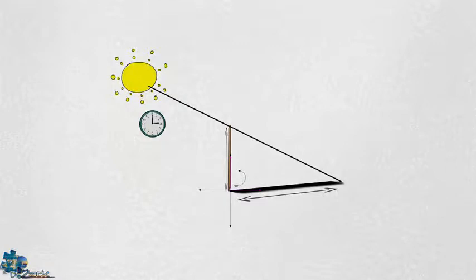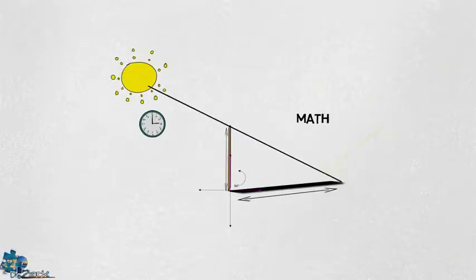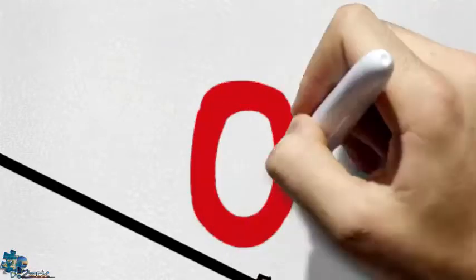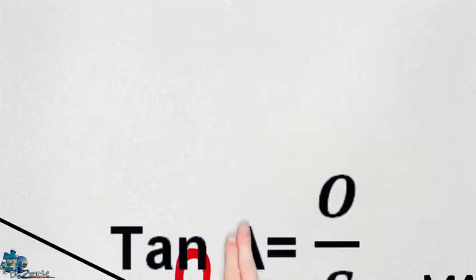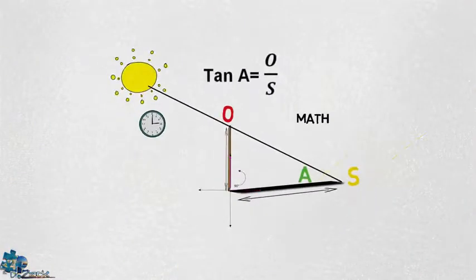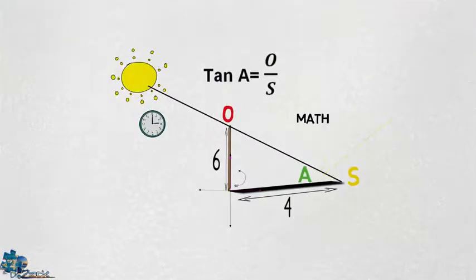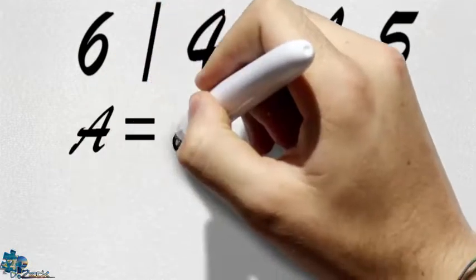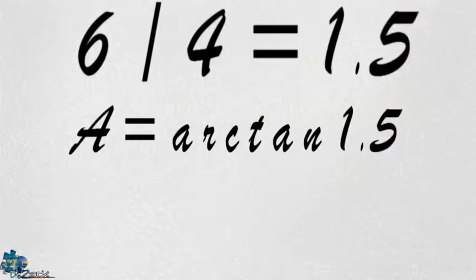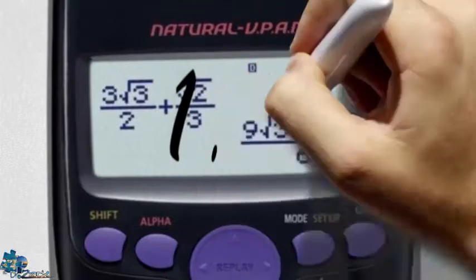Now to calculate the angle, you have to do the math. So let's give a name to the stick, let's name it O, object, okay? And the shadow S, and the angle A. So tangent A is object divided by shadow. So let's say the stick is 6 and the shadow is 4, so 6 divided by 4 is 1.5. So the angle is arc tangent 1.5.